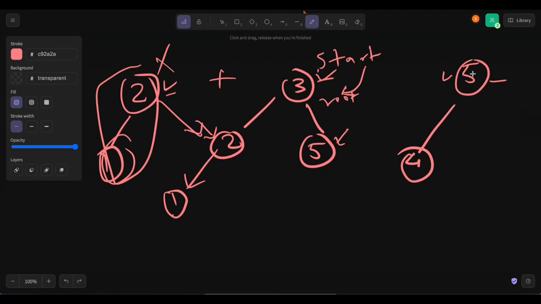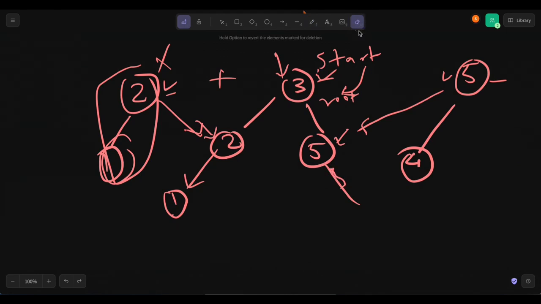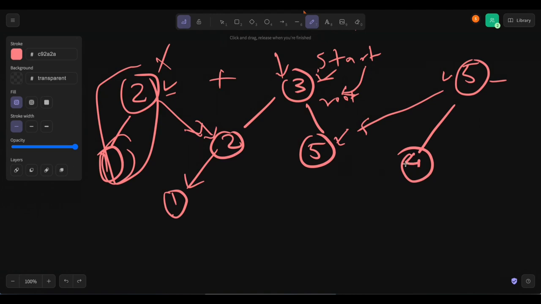Now the remaining trees are 5 and 4. In this case 5 matches here. So I'll update this root tree, and I'll just delete this one, erase this one. Now it's on the left hand side, so I'll move this one here.